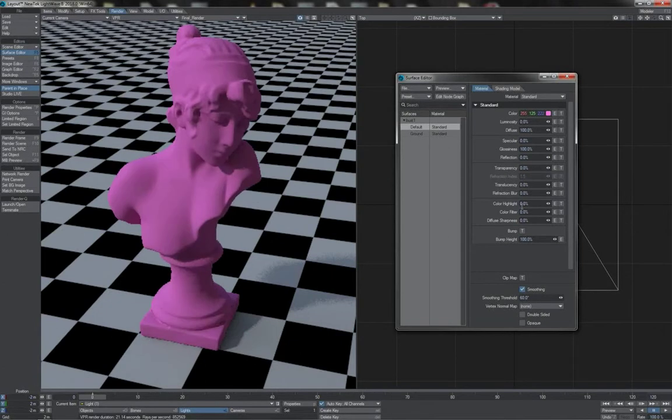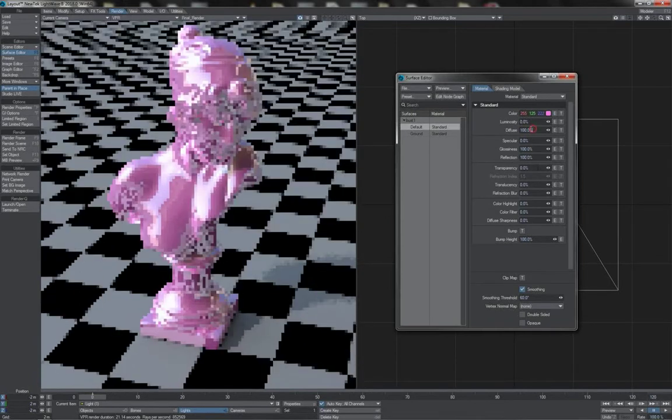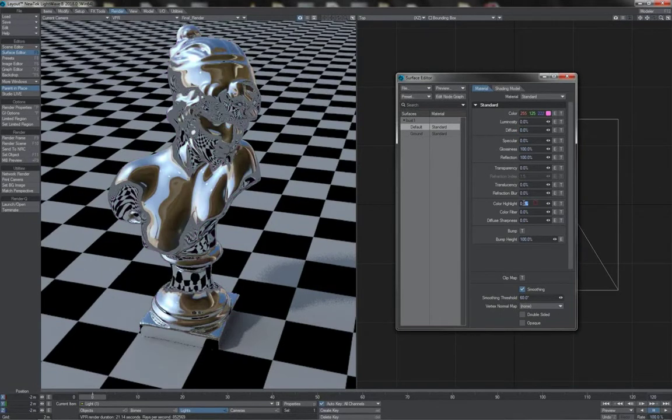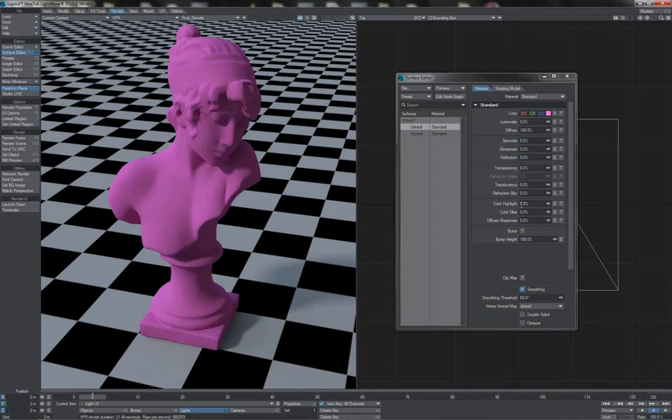Colour highlight does basically the same thing for highlights, for reflections. Works for both specular and reflection, so let's just do it with reflection for ease, shall we? We'll turn that up to 100%, and let's just set her diffuse to 0, because at the minute she still appears pink, as she still has a diffuse value there. You'll see that as we turn up colour highlight, then her highlights become tinted with the surface colour, which gives us this metallic look.